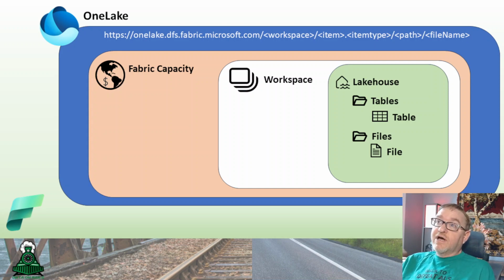If you look at the API that is available in the screenshot here, you can see that we have workspaces, items, path, file name, and nothing about the capacity. We go directly from OneLake to workspace because that's typically all we actually work in or need to worry about. That works, except for this scenario where you need to handle regional specific requirements around data storage.